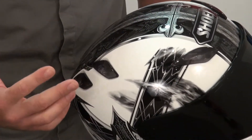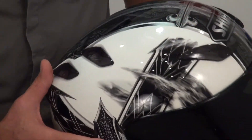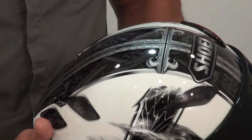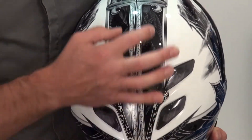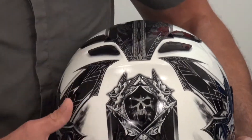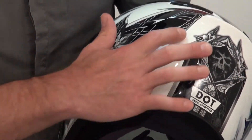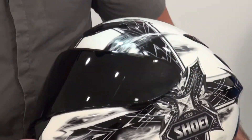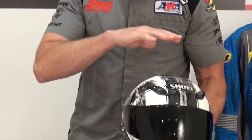When you get it in your hands and move it in the light you can see it — it's got a chameleon graphic, very subtle on this pearl white colorway. But when you move it around there's so much cool detail. If you look across the top, we've got skulls, we've got wings, what looks like a sword at the back, skulls, a smoke effect, and some more of that chameleon. This thing is amazing — absolutely badass.